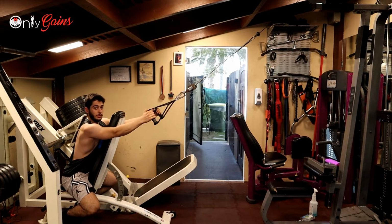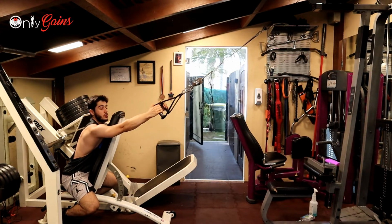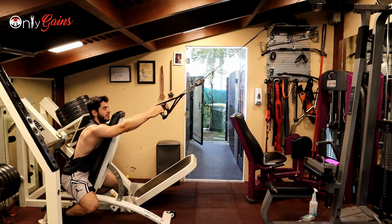So you guys can see the block is keeping my chest from arching and it's allowing my shoulders to protract a lot more. And then from here, all I'm thinking about is pulling my elbows down to my hips. Another cue for this movement is to think about pulling your elbows down to the floor. But the floor pulling cue is dependent on your own position. So probably from up here, I can think about pulling down to the floor slightly, but I still need to think more about pulling towards my hips.